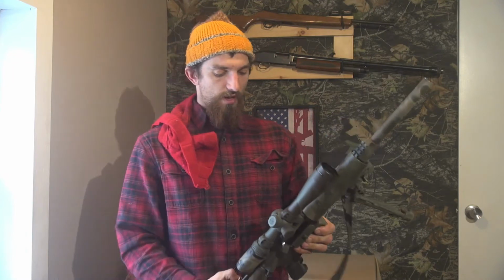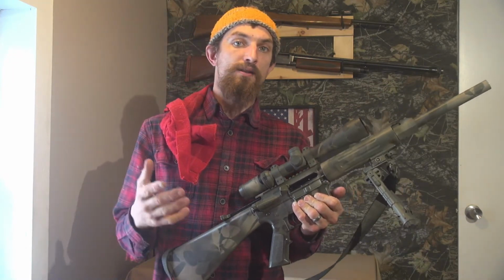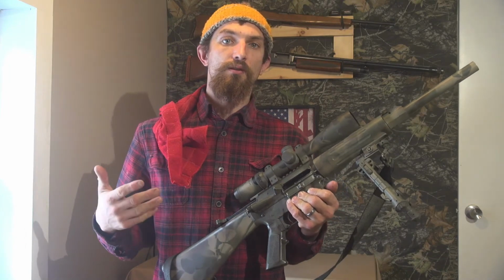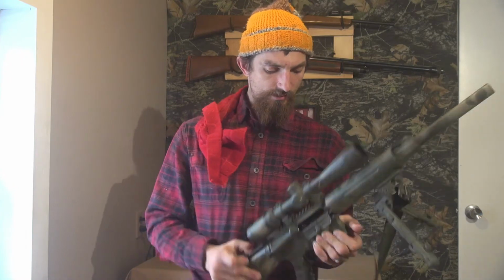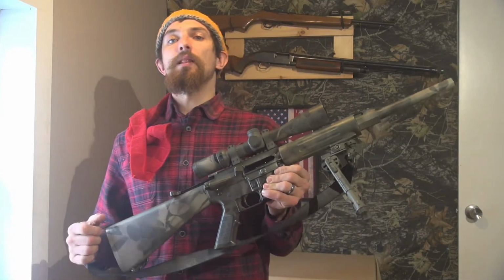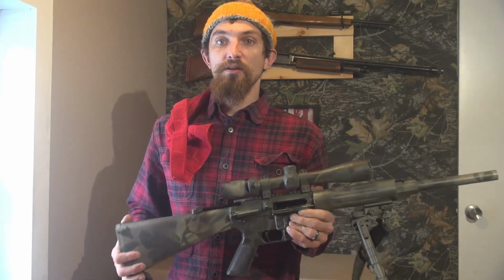So spray it in there. It's fine to put too much in, really, because it's just going to drip out. Just try not to spray it right into the firing pin channel or into the gas tube on the bottom of the bolt. Work it in a little. And honestly, that'll clear up a lot of your malfunctions and jams that you can have out at the range when you're running these things and they start to get dirty.